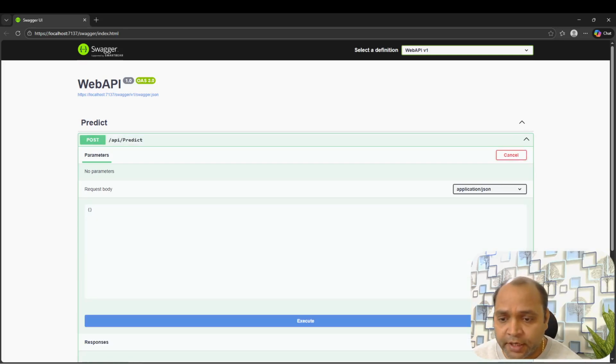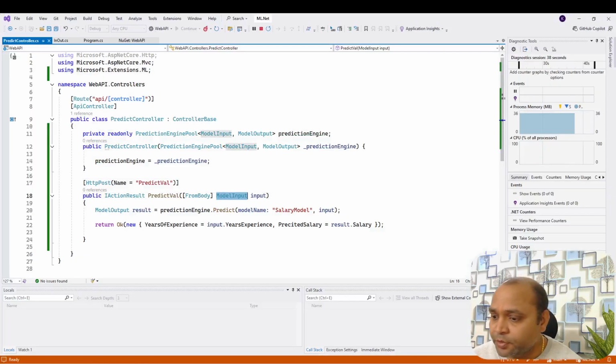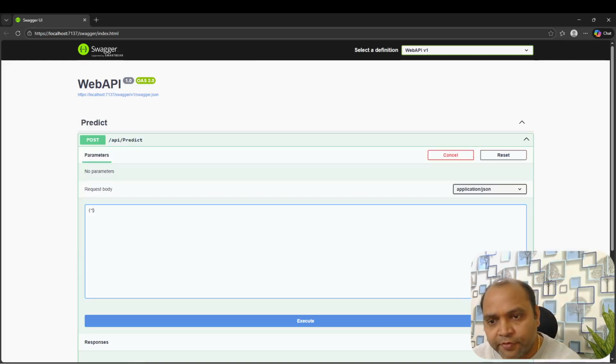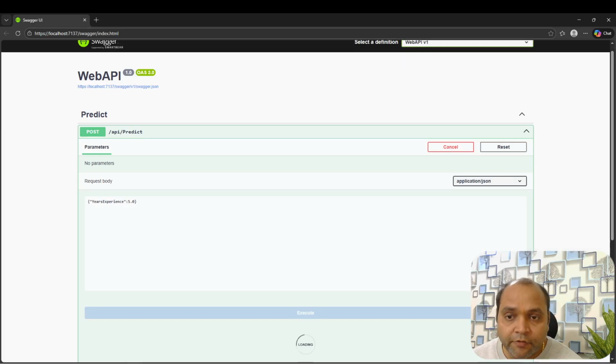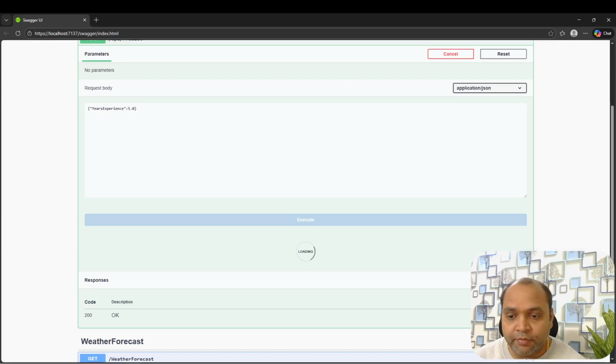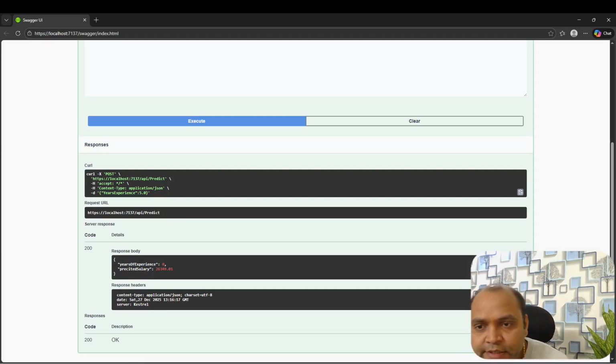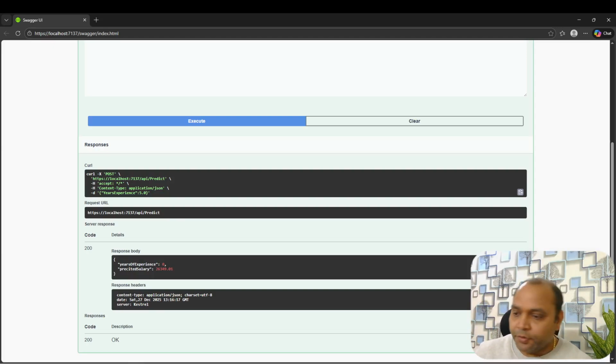So what exactly we provided inside the method, you can see as an input we need model input. And what is model input? You can go back, you see years of experience. So we will provide years of experience, and then maybe let's say 5 years. Execute. Once you execute, it will call our model and then give the result. Interesting. Can you see? Okay, it's not accepting it, but it's fine. It's giving us the years of experience, and based on this it's giving us the value. Let's dig down into why it's not accepting our input.